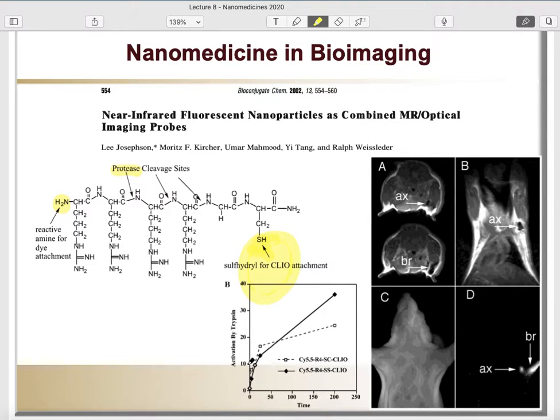And we can see that here. Upon activation by trypsin, we can see the fluorescence enhancement. And then on the right-hand side, we have MRI imaging of the lymph nodes showing the localization of the superparamagnetic iron oxide nanoparticles, which, as you remember, give you negative contrast. And then on the bottom, this is the same animal. On the bottom, we're going to see the fluorescence imaging, where here we can see the fluorescence being developed. So the location is the same, showing that the location of the nanoparticles, we are in fact seeing fluorescence being developed.